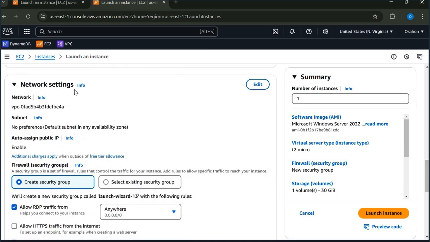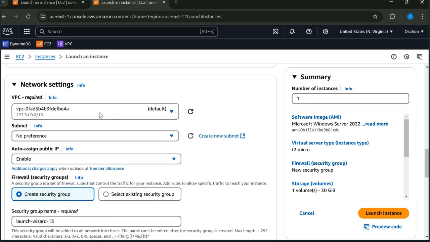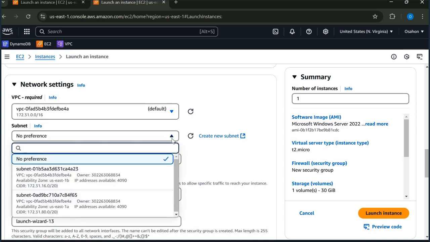So this is the network setting. I'll click on edit network setting. I'm going to use the default VPC, which is practically the network on the cloud. I'm going to select a subnet. The subnet is zone specific.